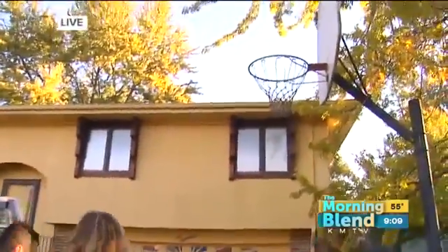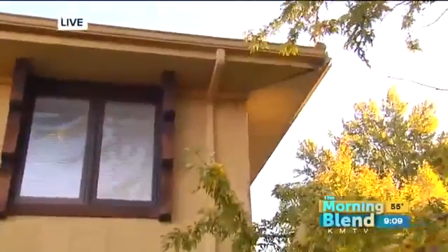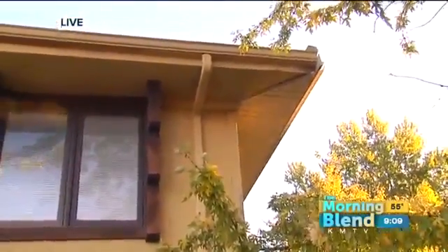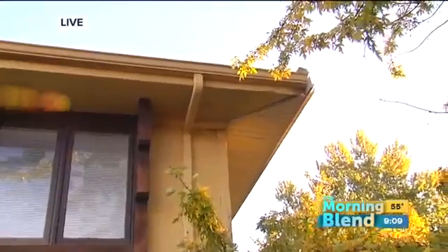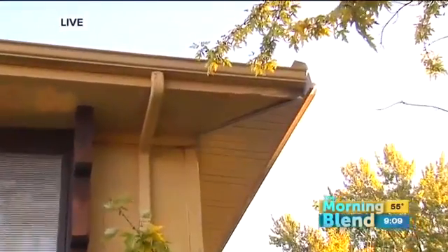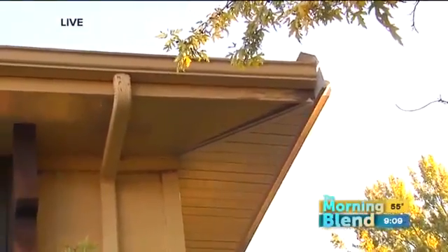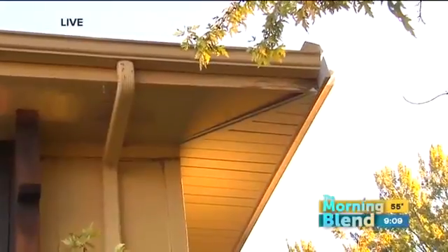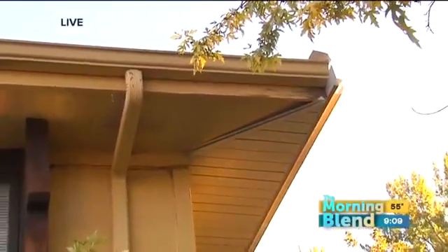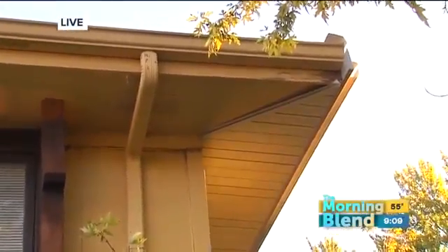We checked out the roof already — it is beautiful, it looks good. So that stage is done. We're going to take a walk here because you've been giving me a lesson this morning on the soffit. We're going to stop at this corner where you can see the difference between what you guys have done with the gutter system and the soffit versus the old gutters and old soffit. The old soffit was wood with a little ventilation. What we've done is remove that wood and install the Rolex Stealth Soffit, which is a hidden vent track soffit system. It actually allows air to move freely from the outside through the attic and exhaust out the ridge vent we put on the roof — a great project to help better ventilate the home.